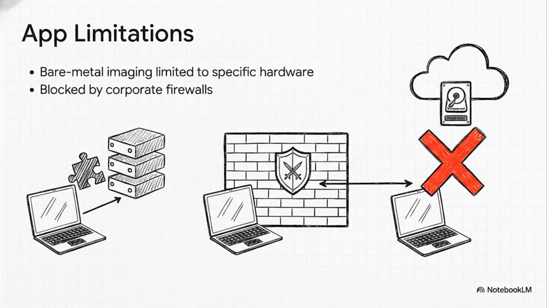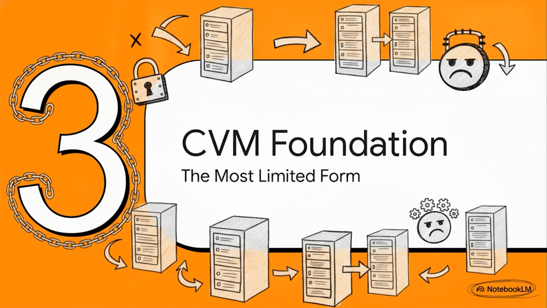So picture this ideal scenario. You're hanging out in a relaxed branch office. You just need to do a quick single-node imaging job, and you actually have admin rights on your laptop to open whatever ports you need. Boom, the app shines beautifully there. But if you run headfirst into a strict corporate firewall, yeah, you're dead in the water, and you're going to have to pivot. Which brings us to Section 3, CVM Foundation.